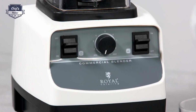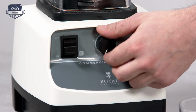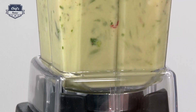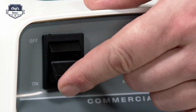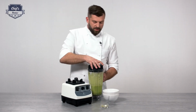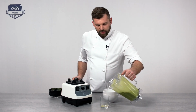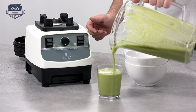So let's just turn the device on and I'll speed it up as we go. So that's what the machine does. Awesome and tasty smoothies. Alright, just to avoid any splashes, there you go. Very healthy green pear fruit spinach smoothie.